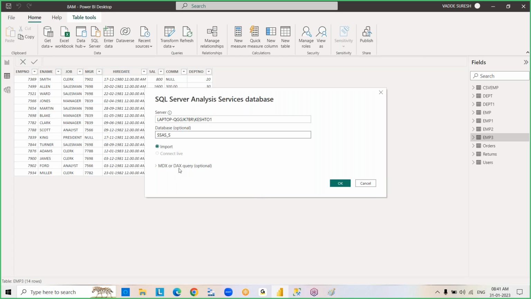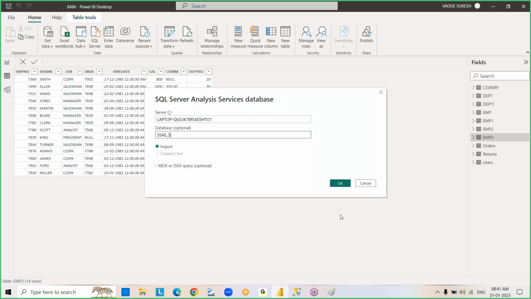That means when you are copying data from SSAS to Power BI, you can use import, or you can write MDX.